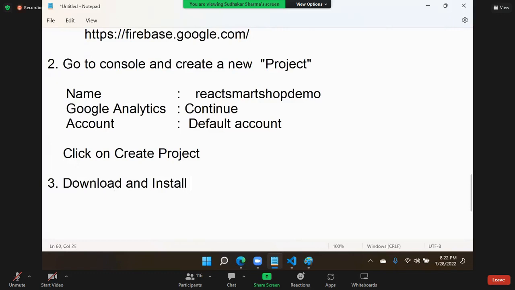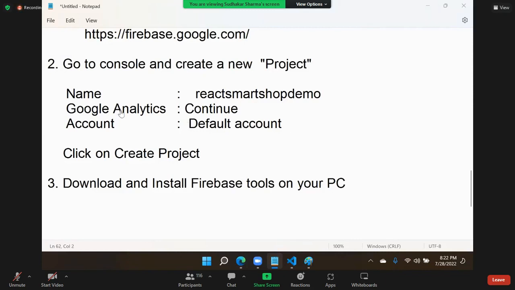You have to download and install Firebase tools on your PC. In order to use Firebase, remember Firebase is a cloud technology service which you can use for any project. Your Angular, React, Java, .NET, PHP, Python, any project you can publish. For that, you need some tools to download, and you have to install the Firebase tools here.